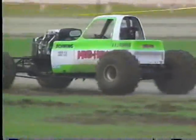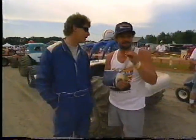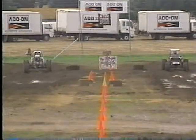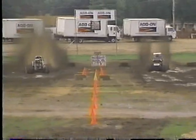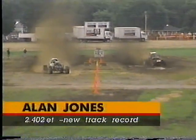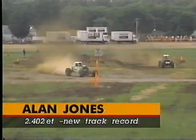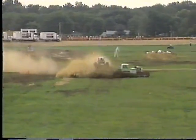Oh, right, yeah. Last guy takes a shot at you. You can't fire back, and body language tells it all. Yep, they're probably disappointed, but they would say fair race, and Alan Jones did it. Straight ahead, straight on. Good run, big wide wheelbase. Alan Jones out of Idaho is going to take the first place money home. But I wonder what the other driver thought when he saw him coming across, like, oh, okay, go ahead. I wonder if he signaled before that.